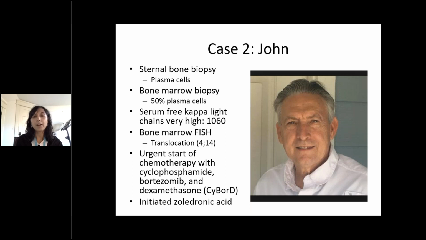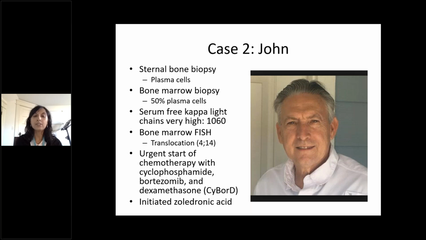He ended up having a biopsy of the sternum bone in the center of the chest, which showed abnormal plasma cells. And then he had a bone marrow biopsy that showed 50% plasma cells. So based on the presence of the bone lesion plus the 50% plasma cells, he had a definite diagnosis of multiple myeloma. His serum light chains were really high, so he's one of the 20% whose myeloma doesn't make the monoclonal protein, but makes the kappa light chain, which was quite high.